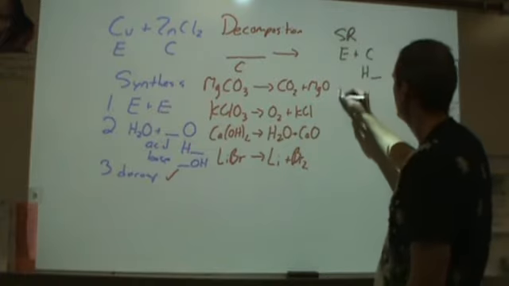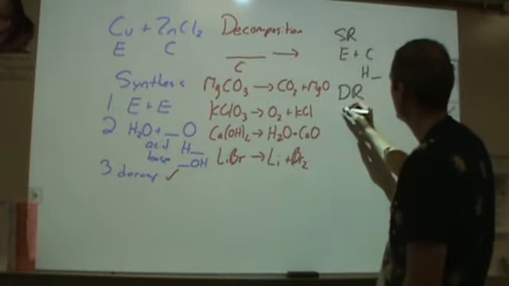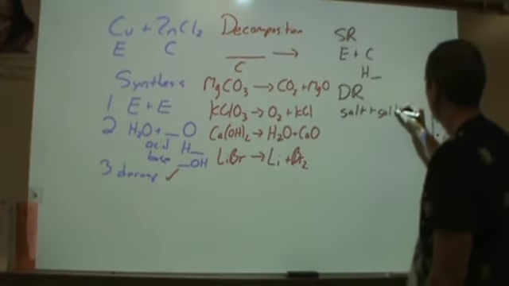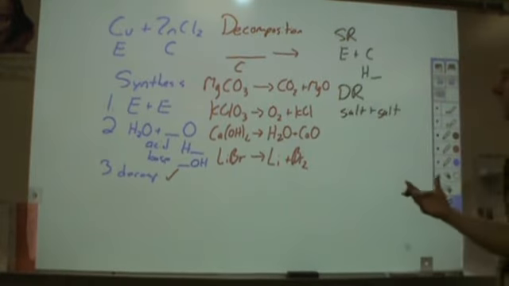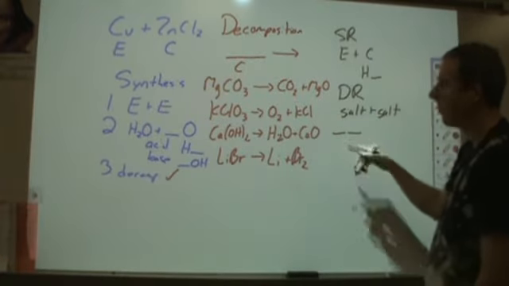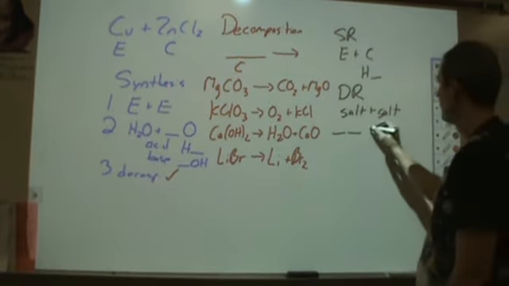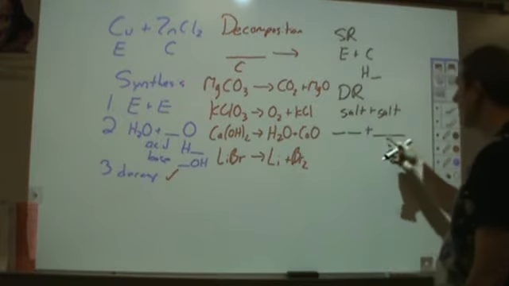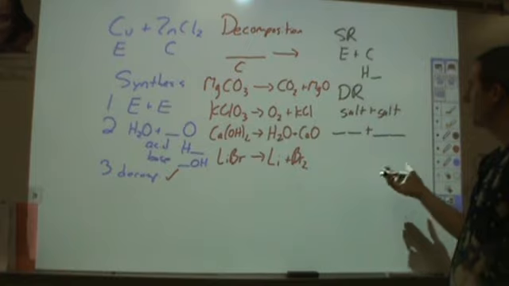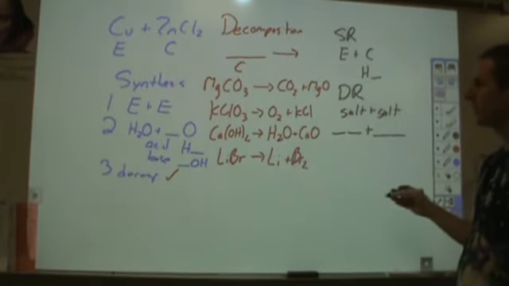Okay? Double replacement is almost always going to be a salt plus a salt. Now you might call these ionic compounds, I call them salts. But if you have a metal, non-metal, or polyatomic ions, plus a metal, non-metal, or polyatomic ion, something like ammonium carbonate, that's going to be a salt plus a salt, and that's going to be a double replacement.